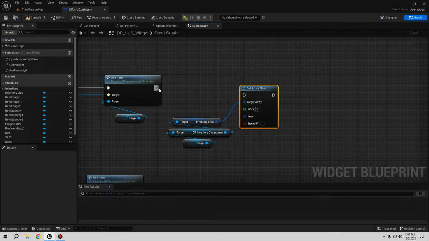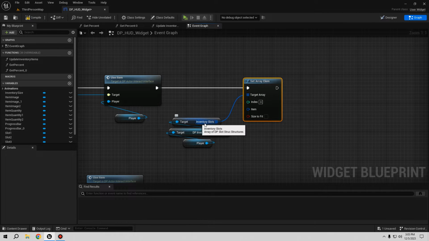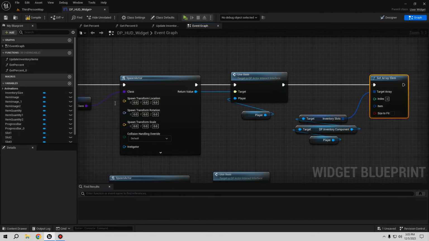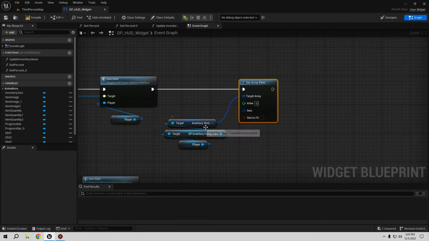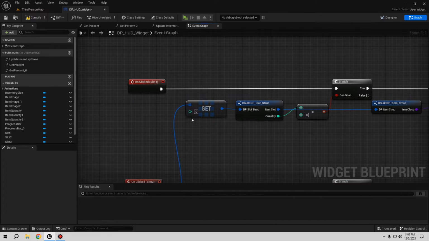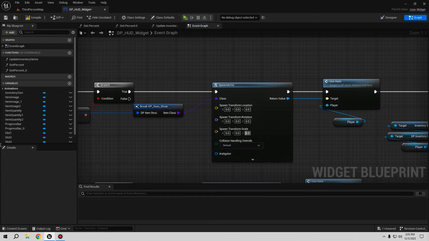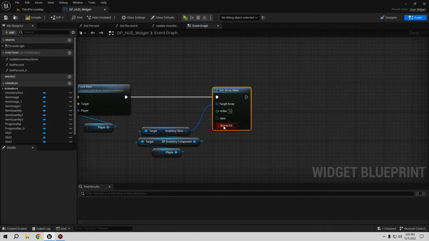In this case we need to know what index we want to change, because it depends. For example, if we have 3 items, there are going to be 3 slots here, so we want to change the item we want. In this case it's going to be 0 because it's the first one. Remember, it's that one, it's a 0. So we want to update this. After we do this, we can modify the item if we want, and really this doesn't matter because this goes to 0. So if it goes to 0, we don't need to do this.